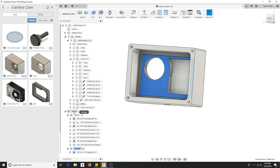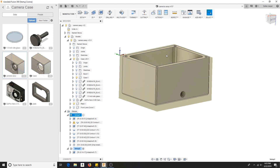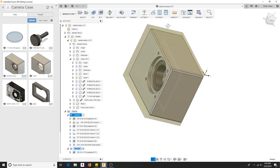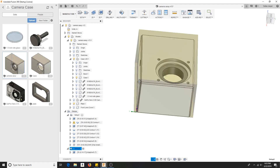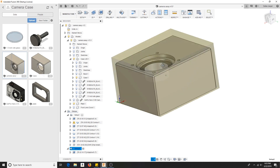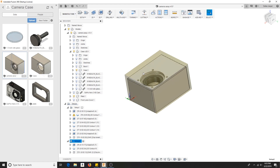The CAM is pretty simple. For my first setup, I'm going to hold it with Z pointing up, mill out the pocket, mill out the outer perimeter, mill out all of that. Then we're going to flip it — now Z is up again, but I'm touching off on the surfaces I just machined, decking it off, drilling these four holes, and knocking out the recessed part for the sight glass. There are some chamfers here and there, but nothing too crazy. Let's see what she can do.